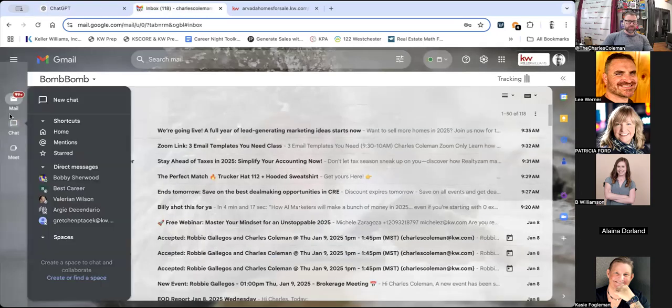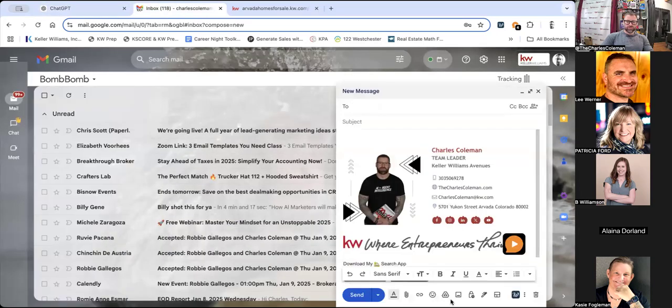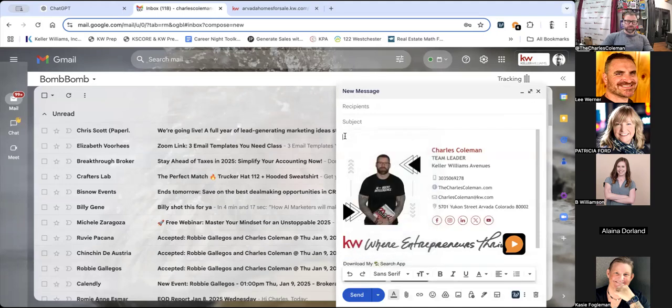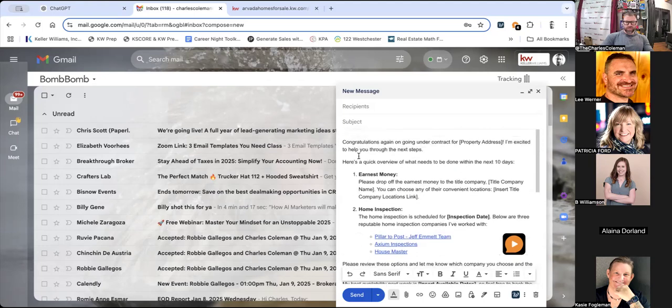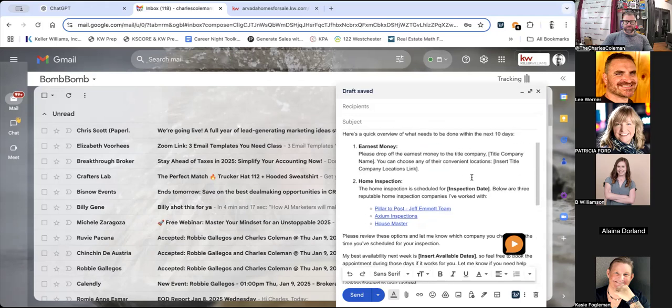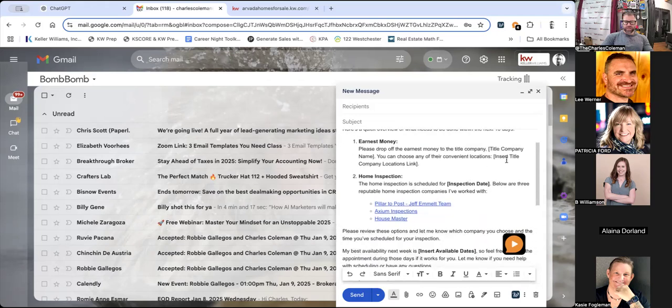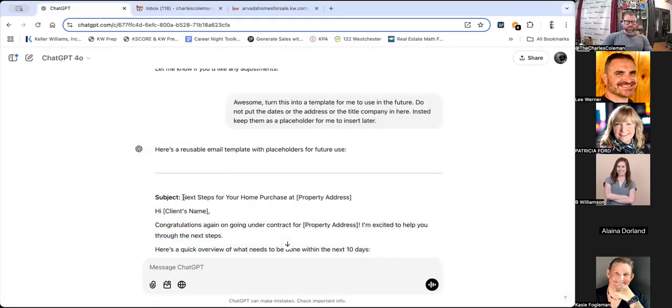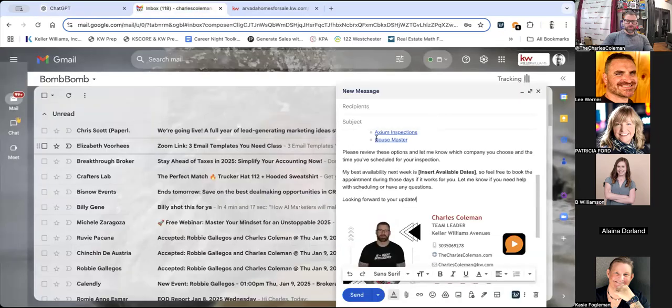We go back in. We go to compose, where you're just going to paste it. And you can see that it just drops right on in there. And all the bold, we know that we might have to go back and change time, place. Then what we're going to do is we're going to go in. We're also going to put in the email, the title, right? So it says next steps. I did like that. We're going to place that in here.